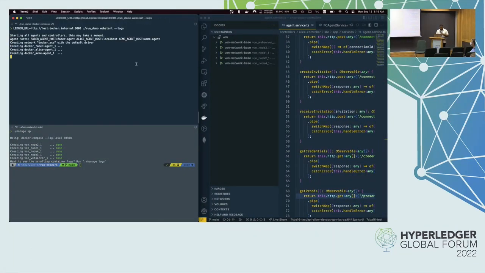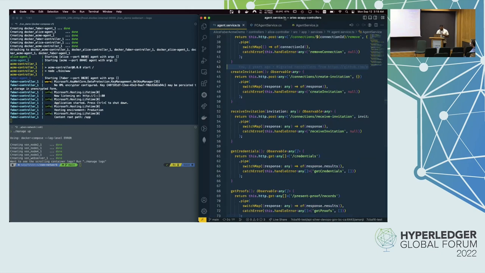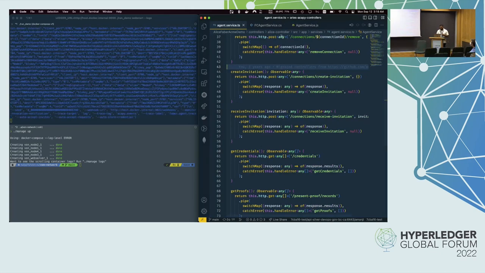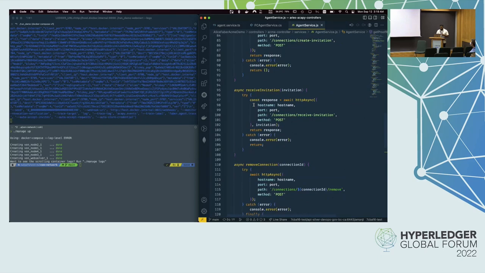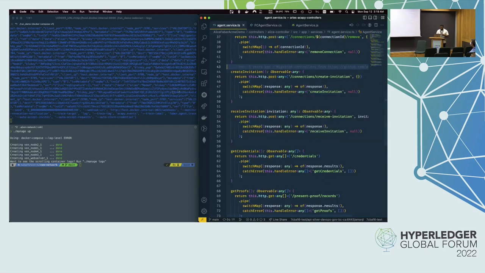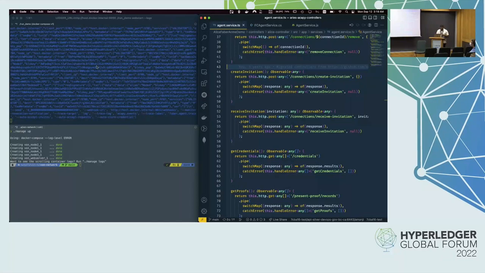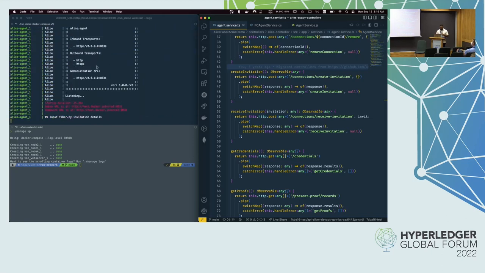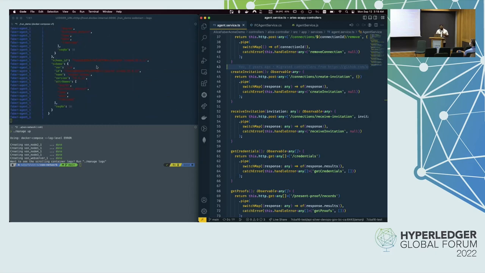So I'm just going to stand up the demo here. As you can see, each one of these services is just making a simple REST API request to the agents running in the background. While this is standing up, in the background, what's happening is Faber and ACME are going to create a public DID. They're going to register it onto this local ledger that I have running. And then Faber is also going to publish a schema and a credential definition for the degree credential so that it can then issue that to Alice.